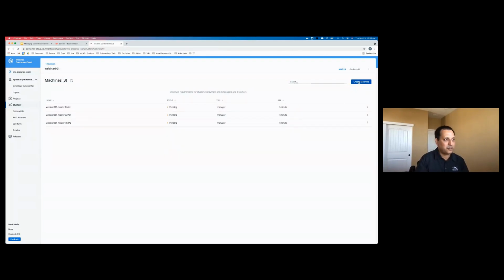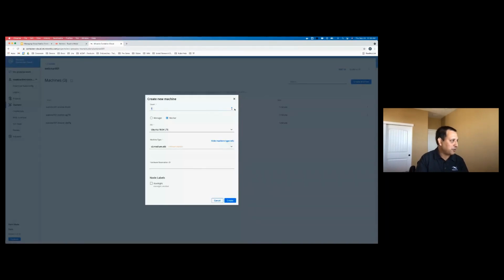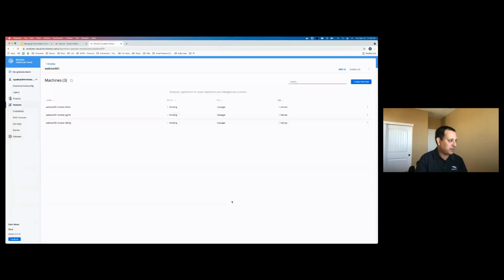To make this cluster completely ready, I will also go ahead and say I want to be able to deploy at least 2 worker nodes. And then on the worker nodes, I want to make sure that I'm adding my node labels for Stacklight so that the Stacklight is enabled on those nodes. And I will simply click create. Now, at this point in time, all I'm doing is waiting for about 10 minutes for this cluster to completely get provisioned automatically in the infrastructure of my choice so that I can start deploying my workloads.